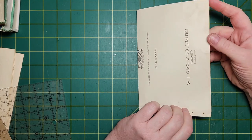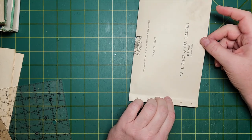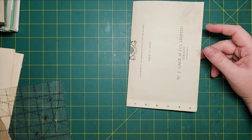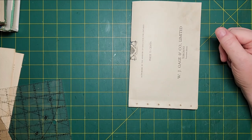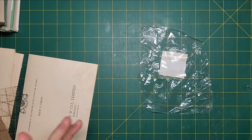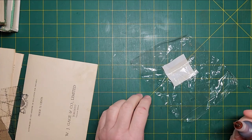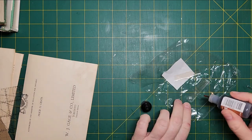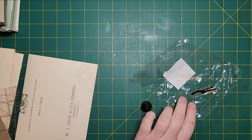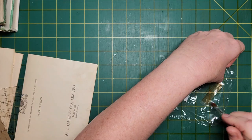Gotta fix that. Do I? But do I? Now I'm asking myself. Where is my old... Pardon me while I look for my tape. I collect old tape. And I had two pieces of tape. It's not yellow enough for me. So I just pulled a piece of plastic out of the garbage to protect my table, my desk. And I'm just painting on some ginger alcohol ink.